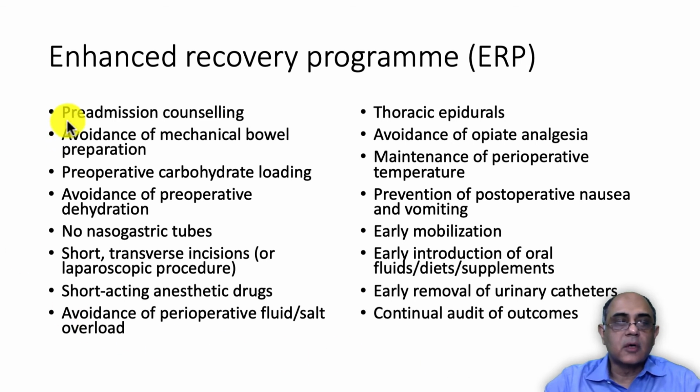It always starts from pre-admission counseling. You have to tell everything about the surgery and counsel the patient thoroughly. Mechanical bowel preparation, as people say, increases morbidity and increases the stay, so whenever possible it is avoided. The patient should not be dehydrated pre-operatively. Nowadays, we don't put a nasogastric tube routinely.